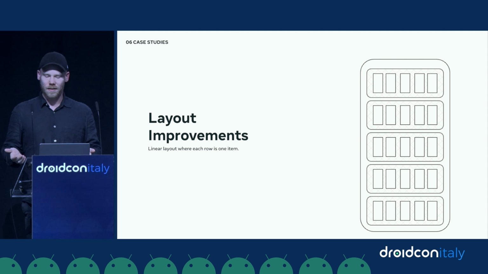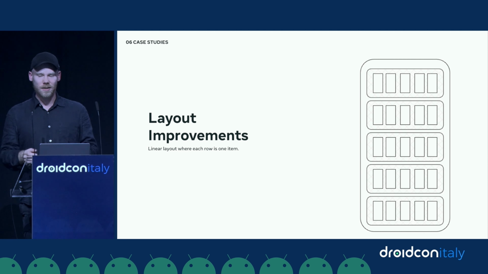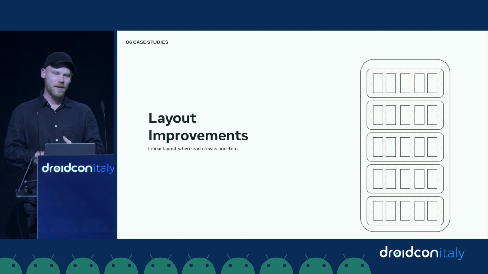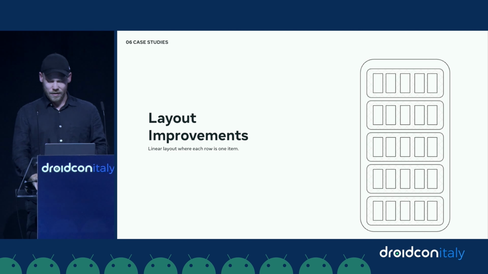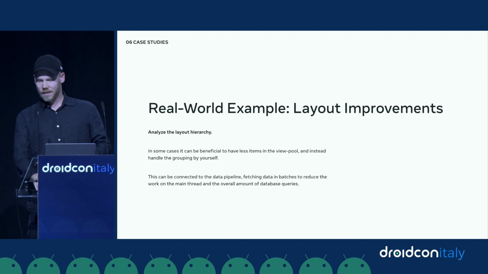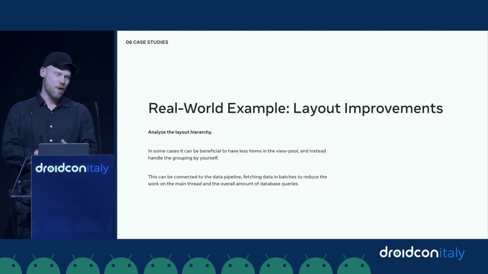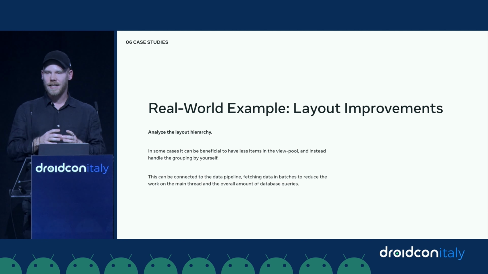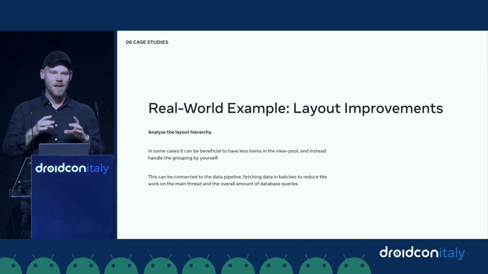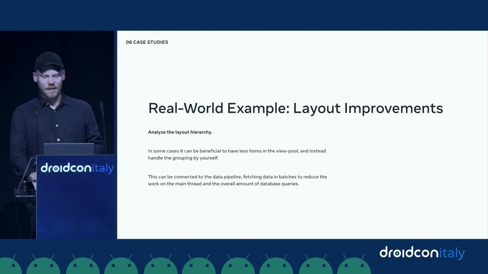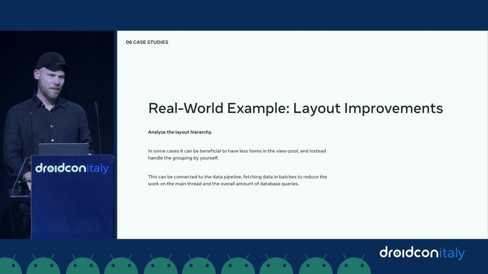So it was questionable if this will actually be an improvement or not. So we ran it as an experiment. We figured out scroll performance is a lot better in this approach. And the time to rendering is also better actually. So it was all over just a win. We did some optimizations here as well on the data pipeline. Those probably also had an impact. Just batching the data earlier, making sure it's exactly in the right format, not just one item, but batching it into a group of items, right? But these are always very dependent on the application, on the use case, and where you're coming from. And this is exactly why the experimentation part is so important.